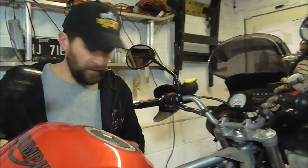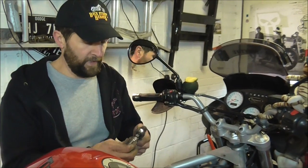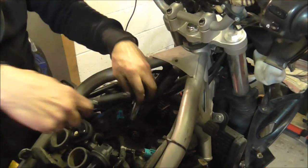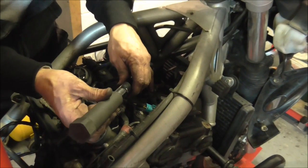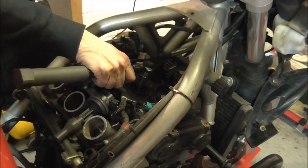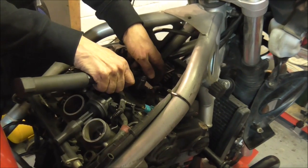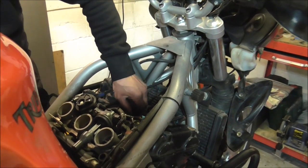Simple. And all we do now is take a torque wrench, because you leave them in, you can torque them in. Now they're a crush washer, and they need to be 18 Newton meters, no more than that, and you'll feel 18. Just looking for that to click once. As you're crushing the washer in, that's the amount of crush it needs to seal, and it will stay that way. There, that's it. Not going to do any more.